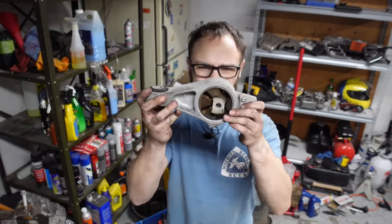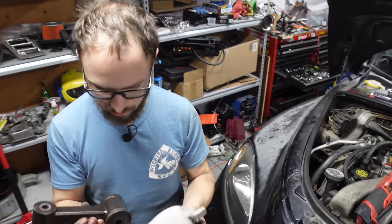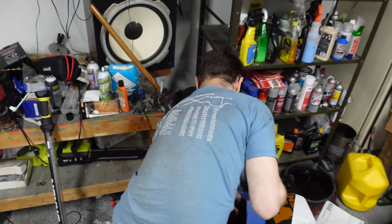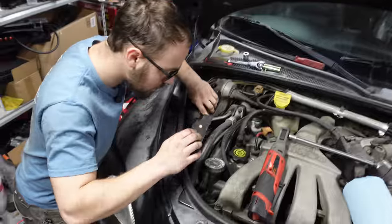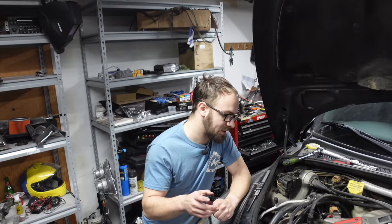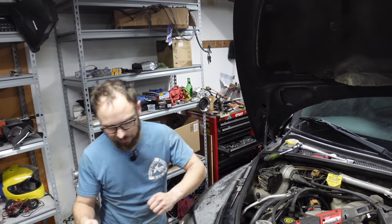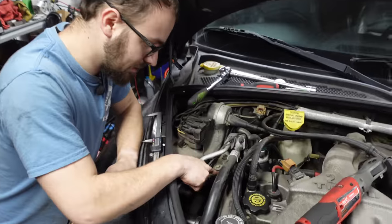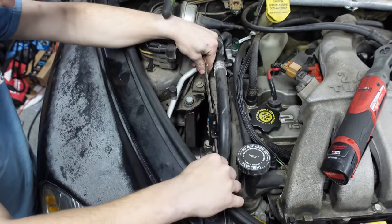This looks like it's been replaced recently — the rubber is all in pretty good shape, which has me doubting if this was actually our issue. It looks like this will go back on like this. Sure, this is about ready to go back in, loosely of course. According to the shop manual, at this point you tighten down every bolt on the mounts except for the rear one here and the rear one on the bottom. Then I've got the jack positioned underneath the front of the transmission to control the tilt, and now I need to get that hole and the center of that bolt to be about 119 millimeters.